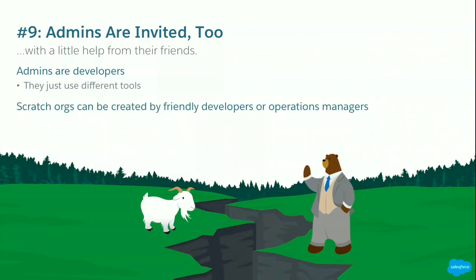So scratch orgs can be created for you if you're an admin and you have a friendly developer, someone who's willing to help you out. They can create a scratch org, give you a login, and you can go into that org as if it were a sandbox. And you can do the changes that you were working on in the sandbox, but now you can do it in your own personal scratch org. Not in the clown car, your own personal org. And when you're done, those same friendly people can do a source pull to their machine, and they can push this stuff over into the source repository and commit it as if a developer had done the trick. So admins can participate as well.